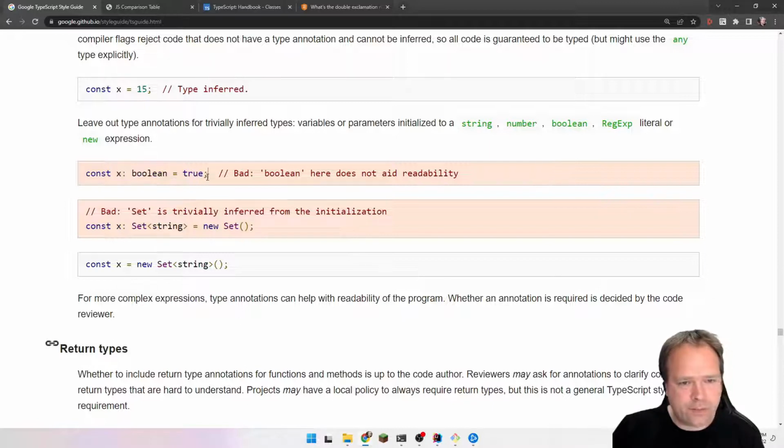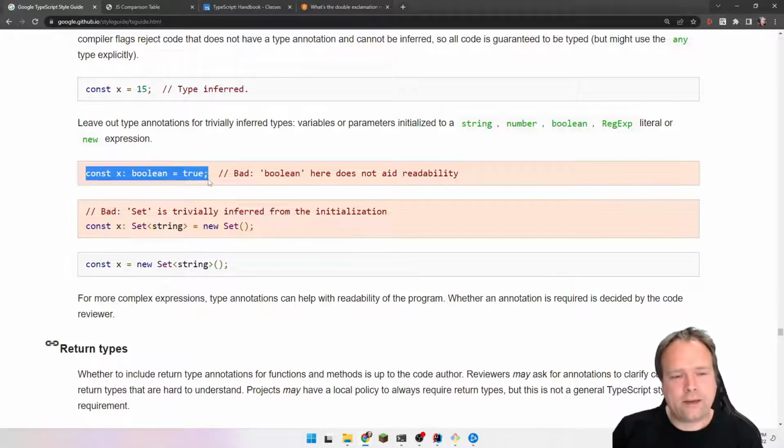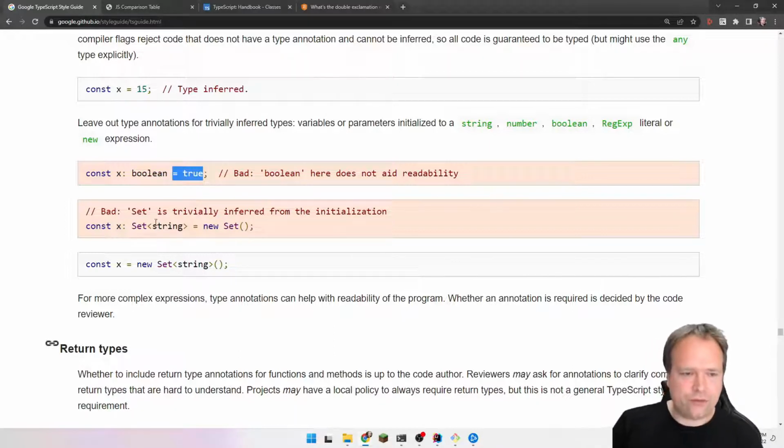But it's actually very normal and very human, I guess, when we start with this constant and we say, okay, I know it's a Boolean, so I just write it's a Boolean, and then after that, I find out that I actually want to set it in the same line, so then I just set it to true, and then I actually did not have to mention that this is a Boolean.